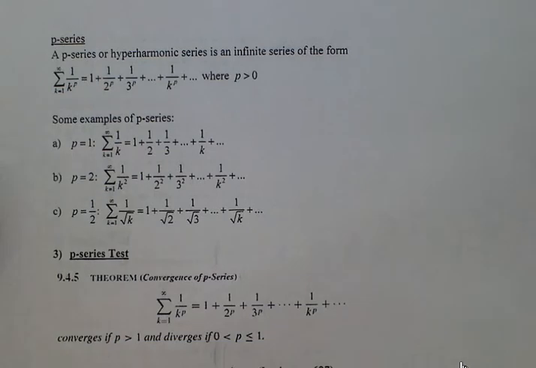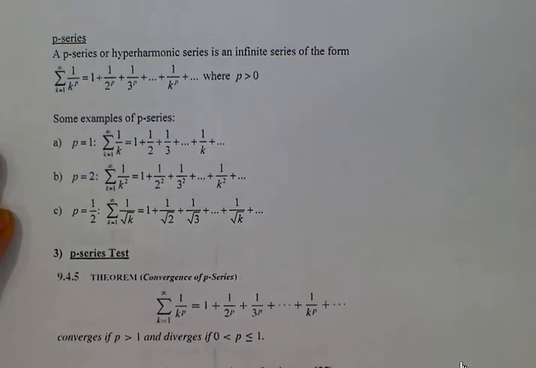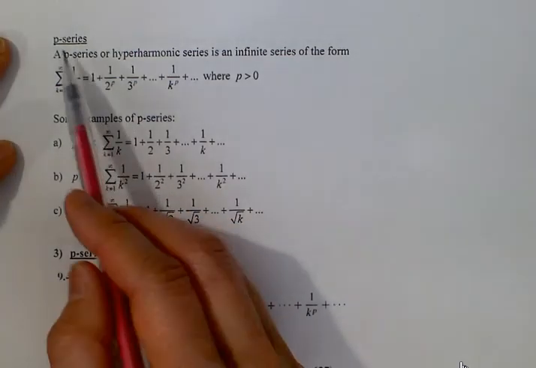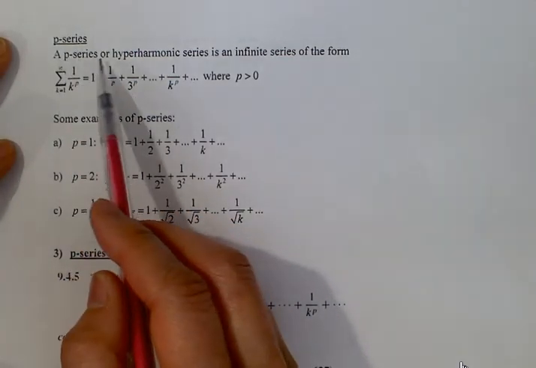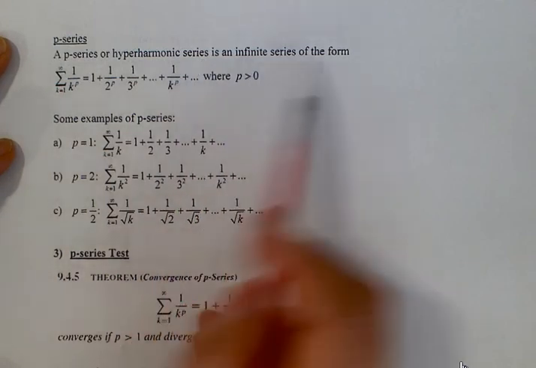Okay, this is a continuation of section 9.4 on convergent tests. And this is page 16 in your class notes packet, and we're going to now go over the p-series and the polynomial test. So the p-series test, let's first of all define what a p-series is. A p-series or hyperharmonic series is an infinite series and it has this particular form.